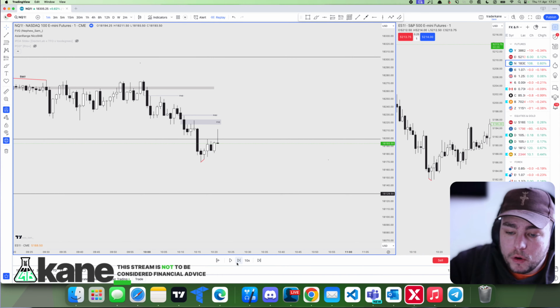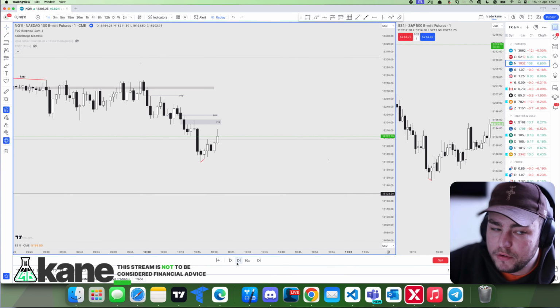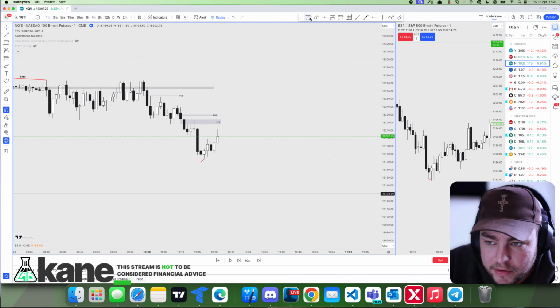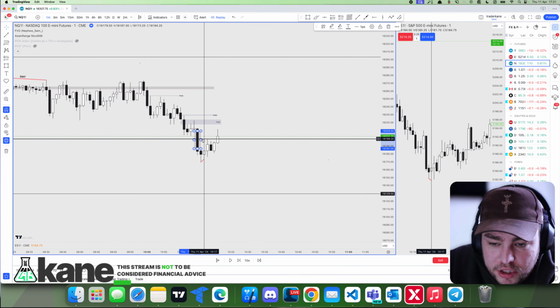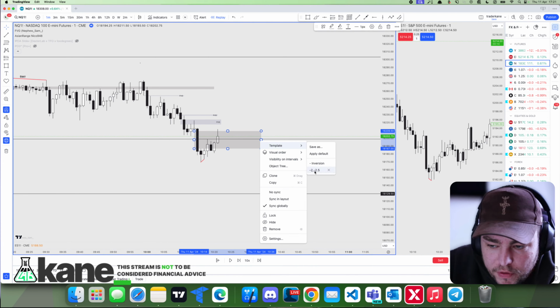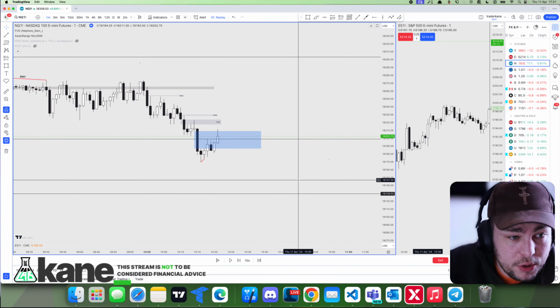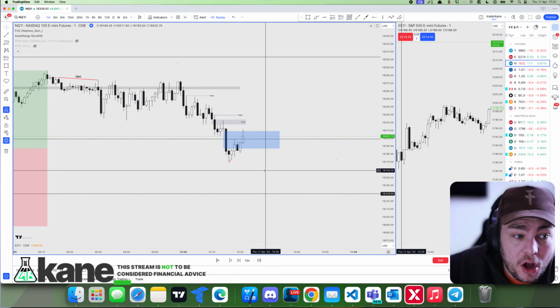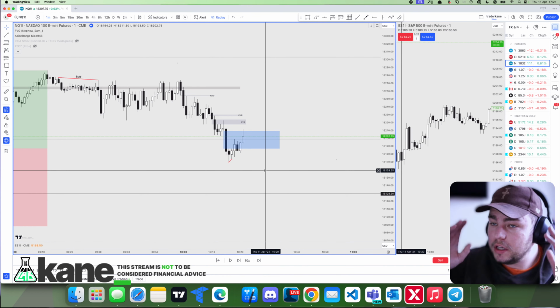What are we looking for? We're looking for SMT from a reversal perspective. We're looking for SMT, and we're looking for an imbalance to be inverted. So let's just frame the imbalances from an inversion perspective, and I'll show you the one that I actually would take. You can take this on any time frame. The higher the time frame, the more probability. That's something you need to understand.